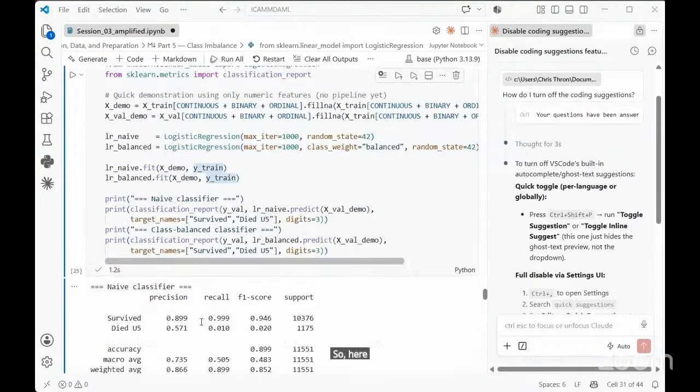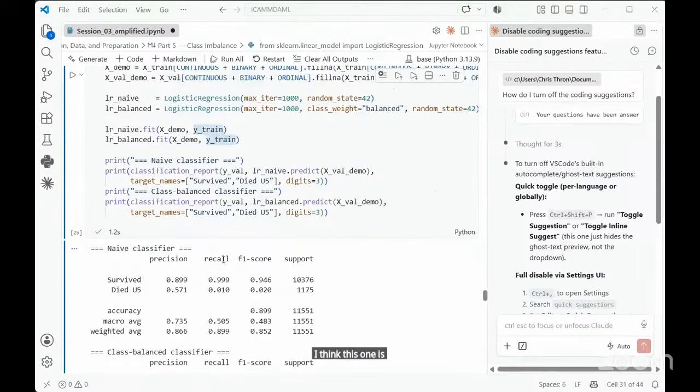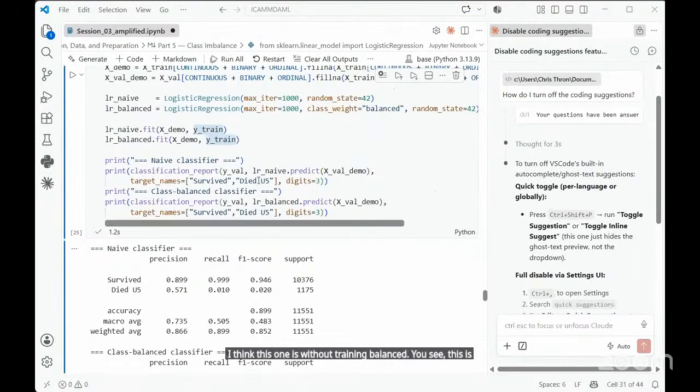So here we have our precision, recall, and F1 score. You can see here the naive classifier, I think this one is without class balancing.